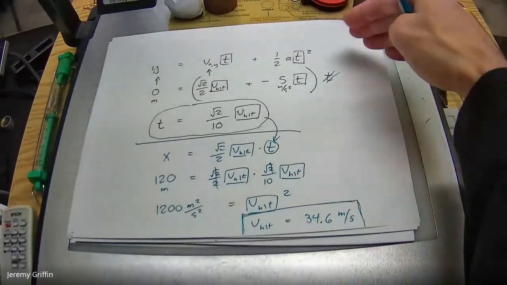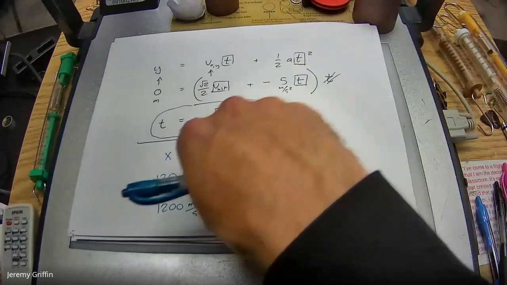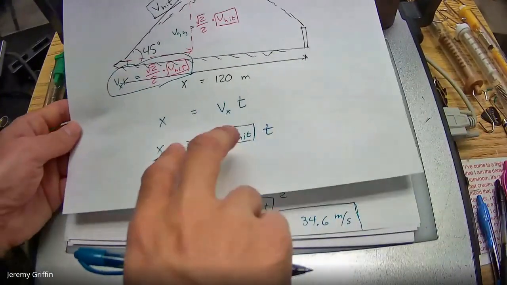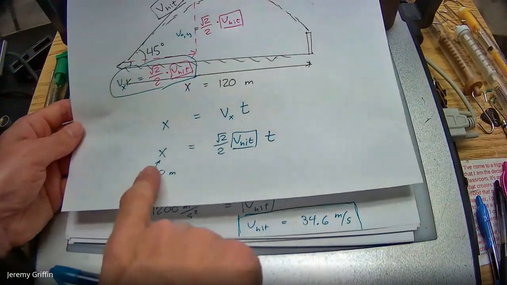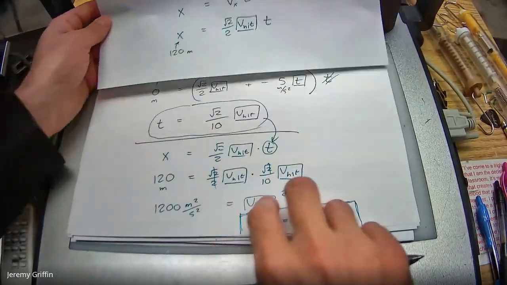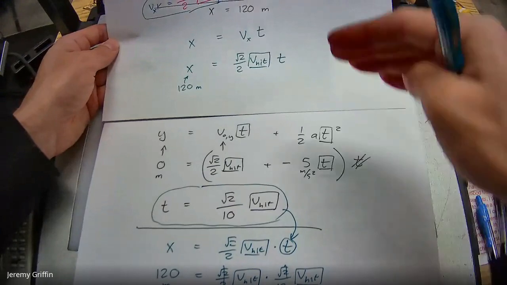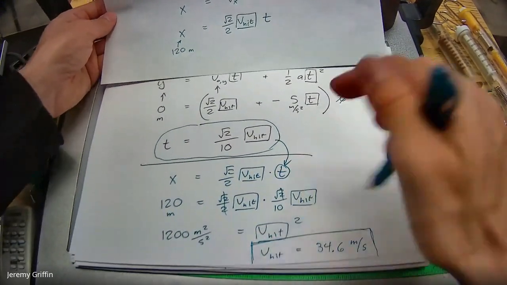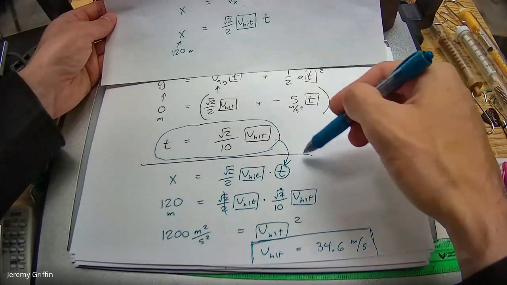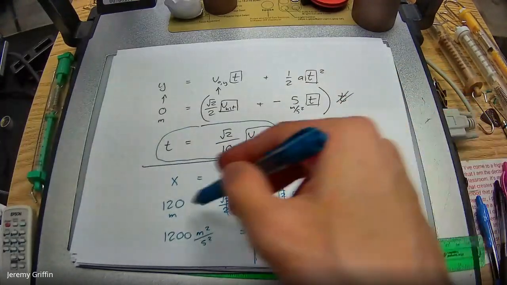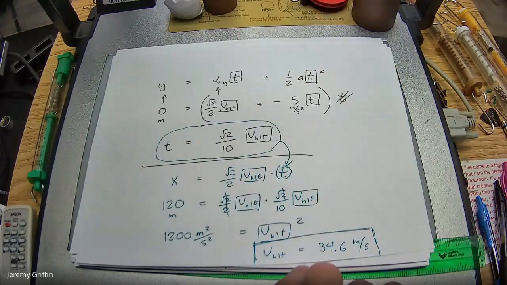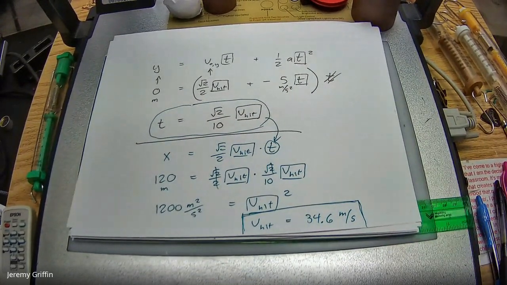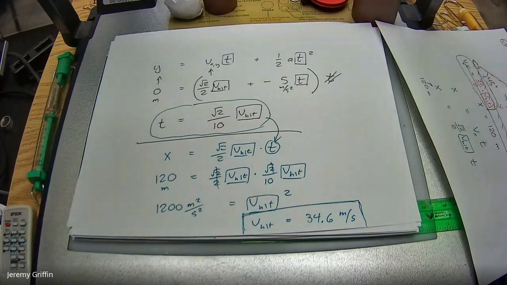So on this paper, I've got the vertical constraint, which you can get time in terms of the hit speed. And then the horizontal information says, well, it went this far, and then, well, you still have two unknowns. So this really is a system of equations between this horizontal stuff and this vertical stuff. You can solve that with a substitution. You can substitute in time in terms of V hit from the vertical stuff. And then you have one equation with one unknown, which is just V hit, and involves a square root. And then you can get how fast that was hit. All right. Any questions about that?